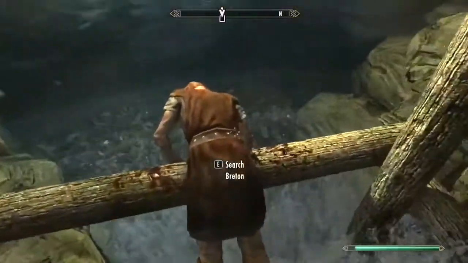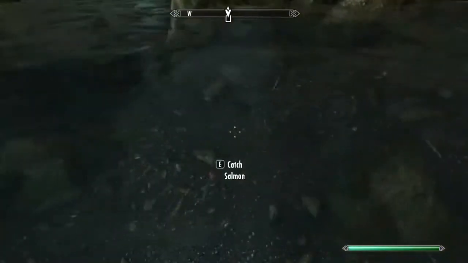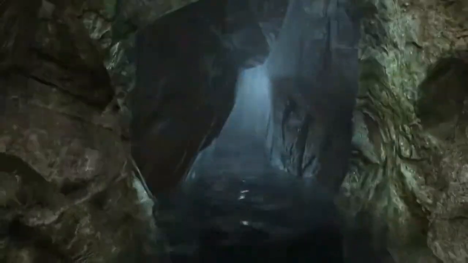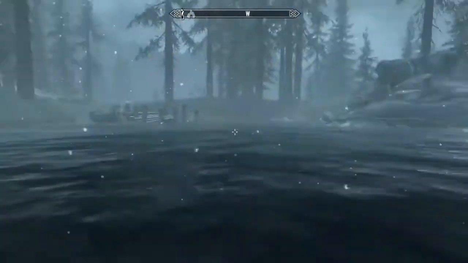Okay, so nothing really up here. There's that Breton. Okay. So, oh, there's salmon in this pool here. Nice. Okay, let's get out of here. All right, so we do have some better stuff, but yeah, we need to go and smith some things, or at least melt some stuff down that we're not using.